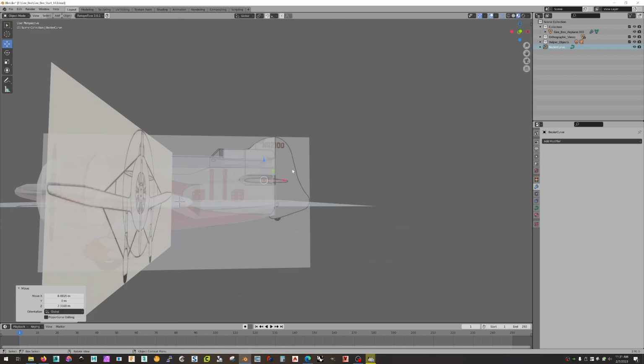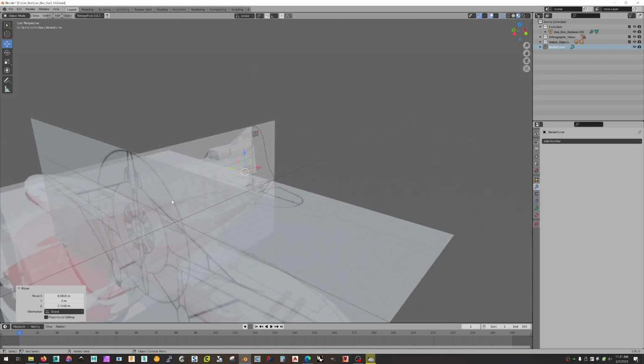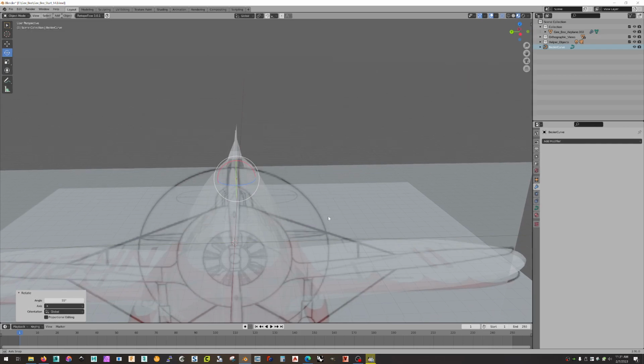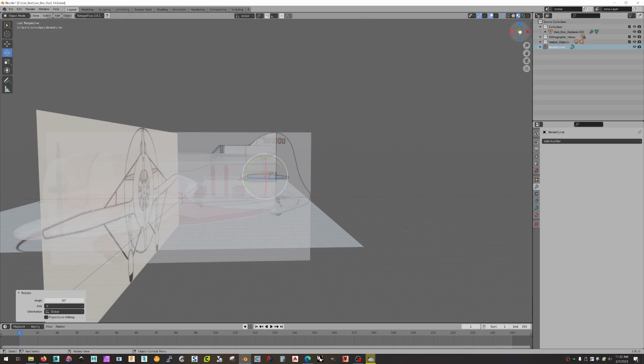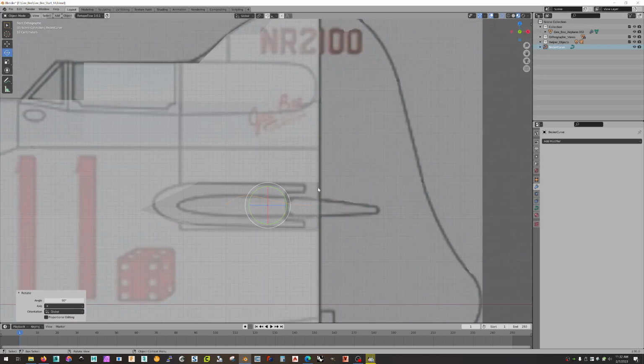I'm going to put this somewhere in the zone of that, and then I'm also going to rotate it. I'm going to rotate it in X and hold down, and you can see the angle it says is 55. No, we don't want 55, we want 90. Okay, so now we rotated that 90 degrees. Let's go into side view. There we are. We're looking at that in side view.